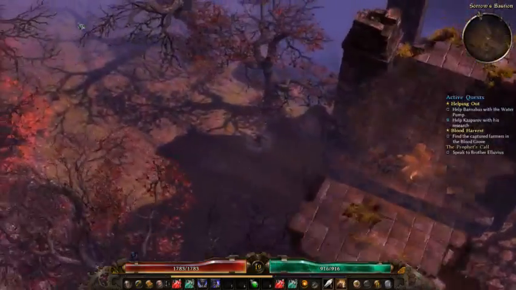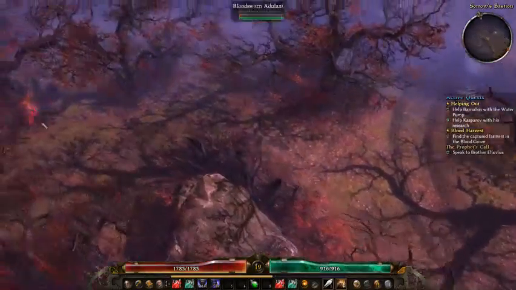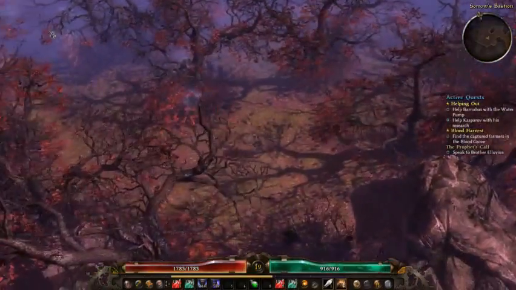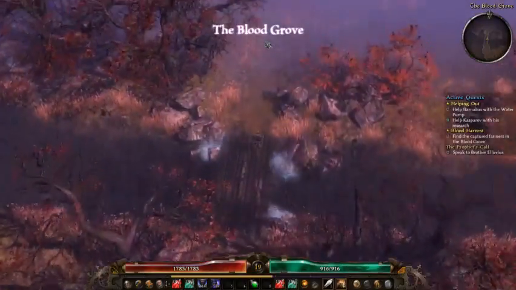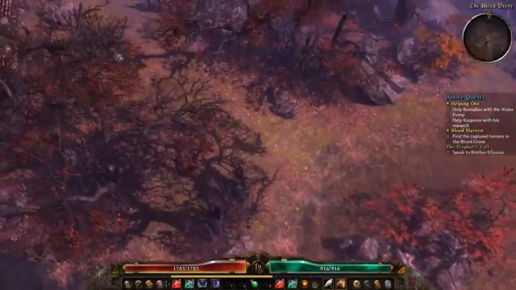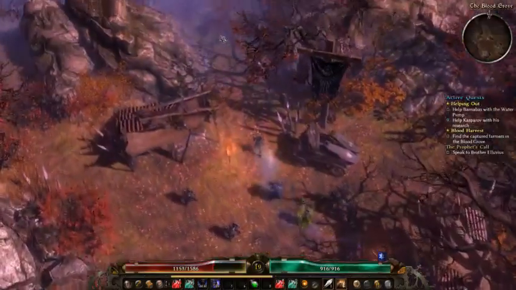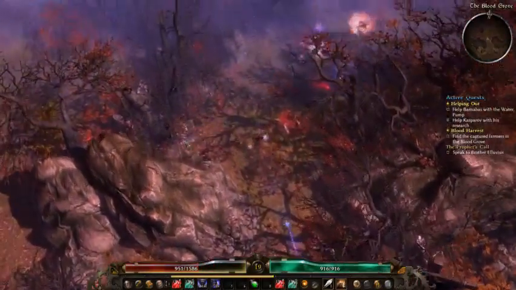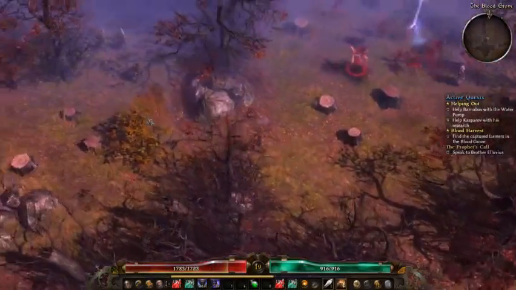So, Blood Grove. What can I say? There's a lot of rooms and paths in the Blood Grove, and they're blocked off all the time, and you just kind of have to know where to go. But usually I start by coming up to the left here, and you can see this path is blocked off, so we're gonna go up a little bit more.